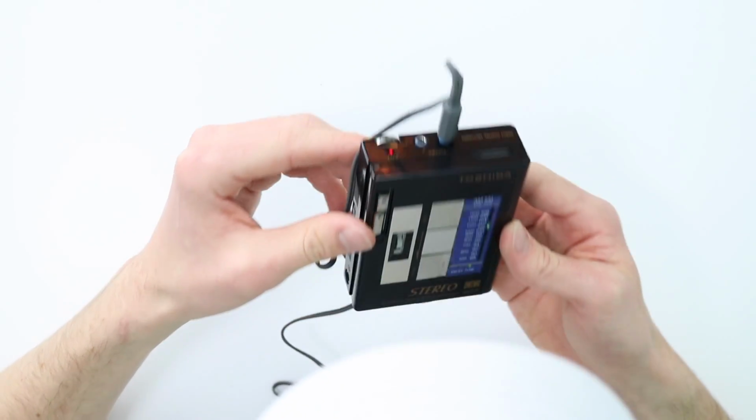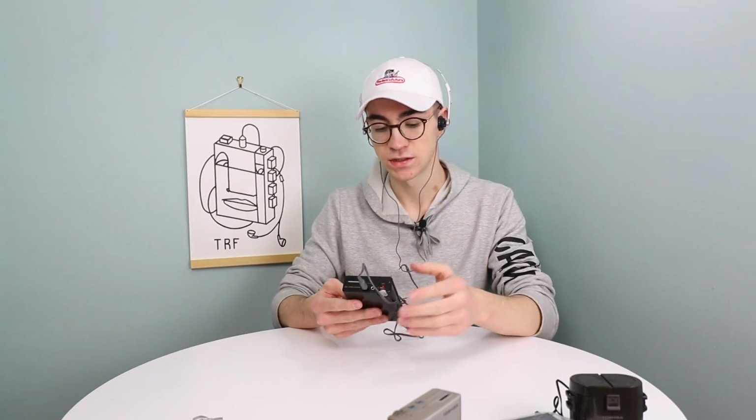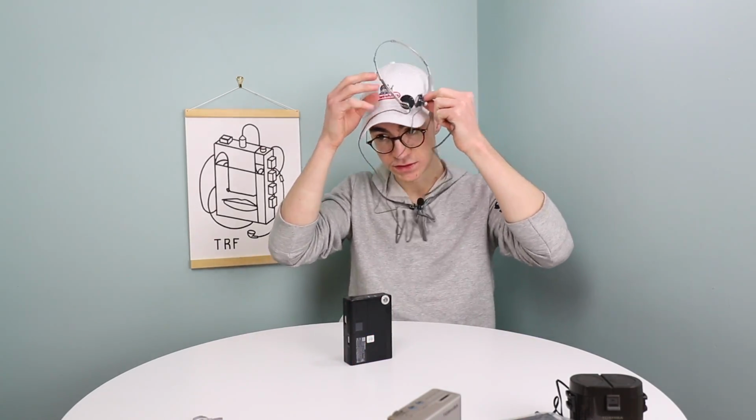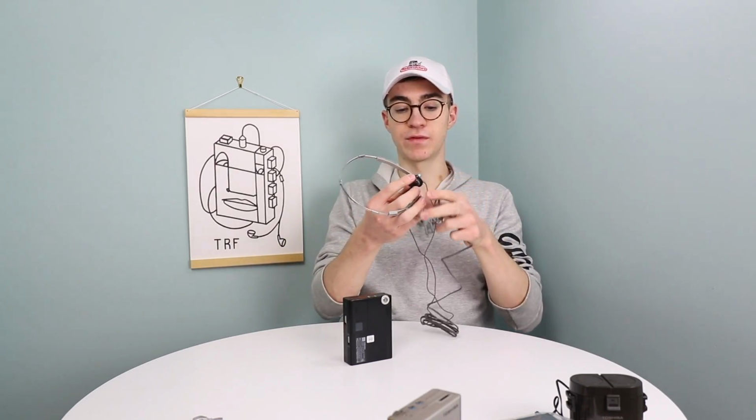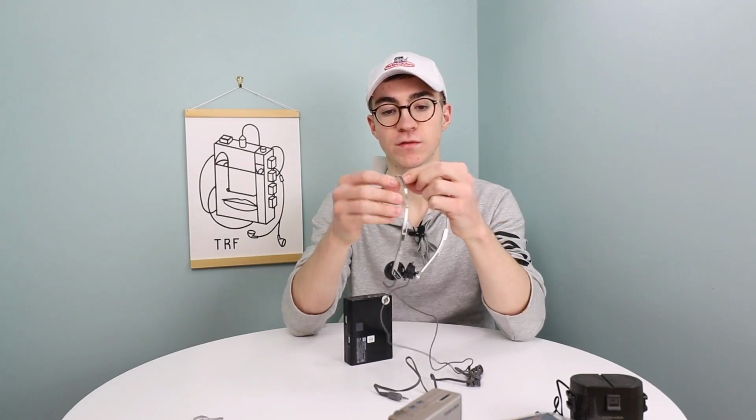So yeah, the radio definitely works. I can hear that very, very well. It seems to be coming out slightly dodgy on either ear, so we'll take a little look at that. It might just need a little bit of isopropyl alcohol. These headphones don't actually sound too bad though. I'm quite excited to get some replacement little kind of earmuffs on them. I like how they fold down. It's really, really neat.